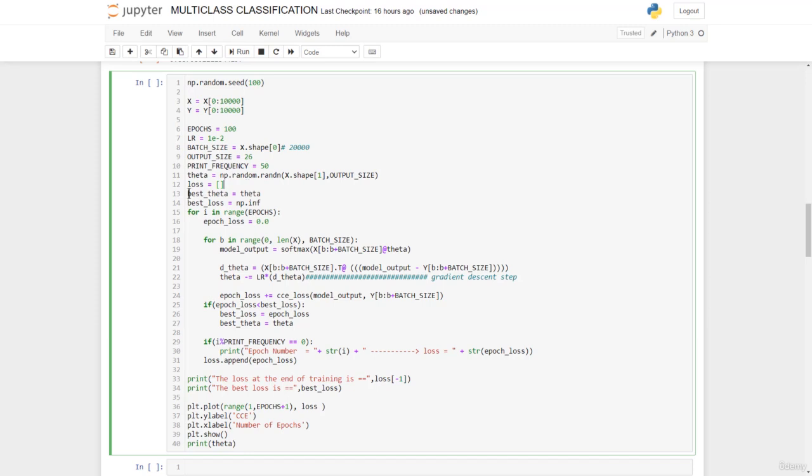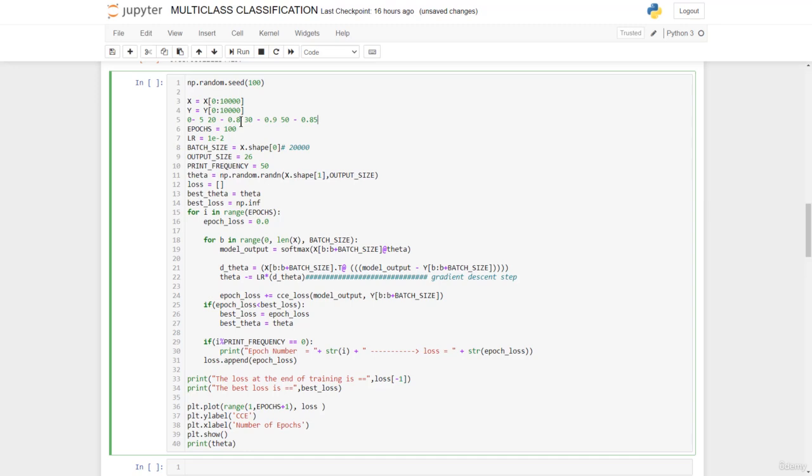We have our best theta, because it's important to note that sometimes when doing training, let's say we're moving from the 0 to 100 epoch. Suppose at the 0th epoch we have a loss of say 5. At the 20th epoch we have a loss of say 0.8, and then at the 30th epoch we have a loss of 0.9, and then finally, let's suppose we're going up to 50 epochs, we come back to a loss of say 0.85.